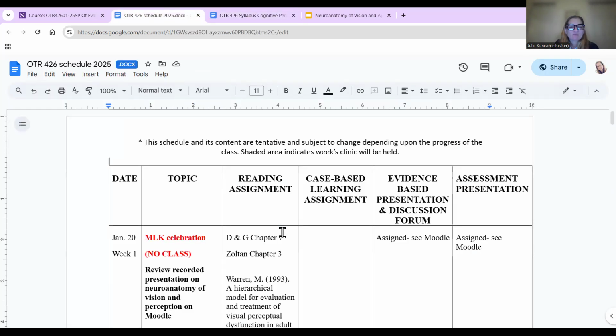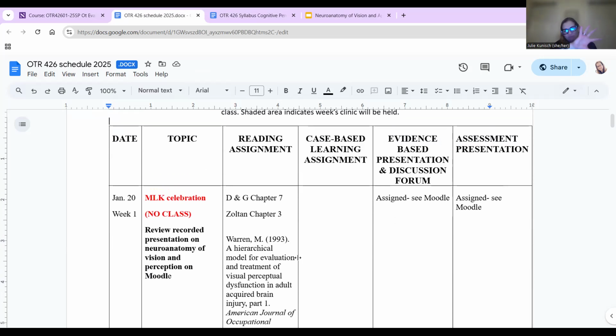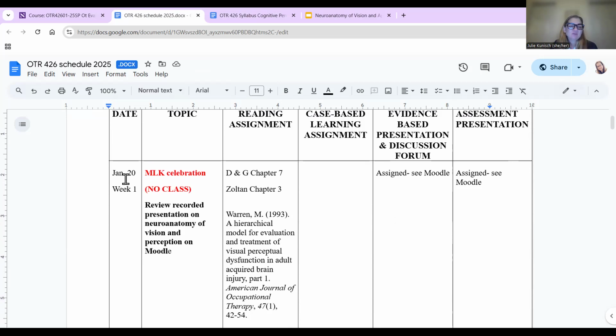Okay. I did want to take a minute here and talk about the class schedule. It's a much different design than I used last semester. So I just want to orient everybody to this because it helps me know what's happening, and hopefully it helps you know what's happening in this class. It's set out horizontally for each week. Here's week 1. This is what we're doing.